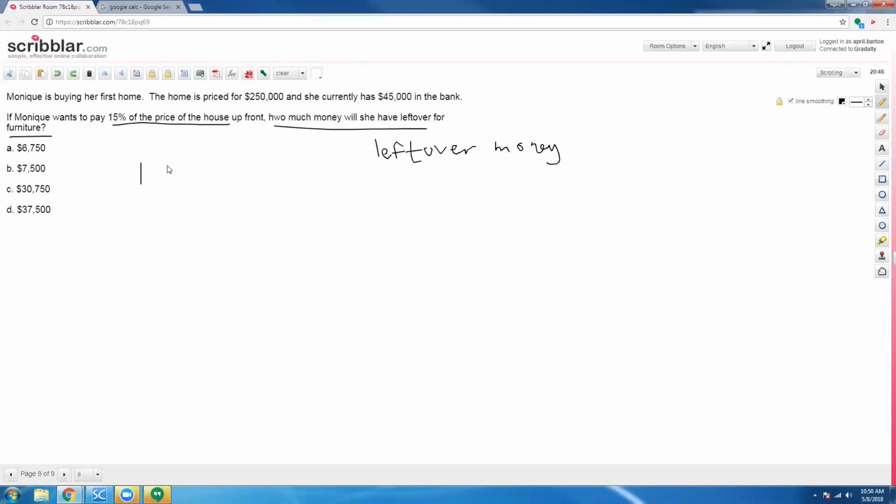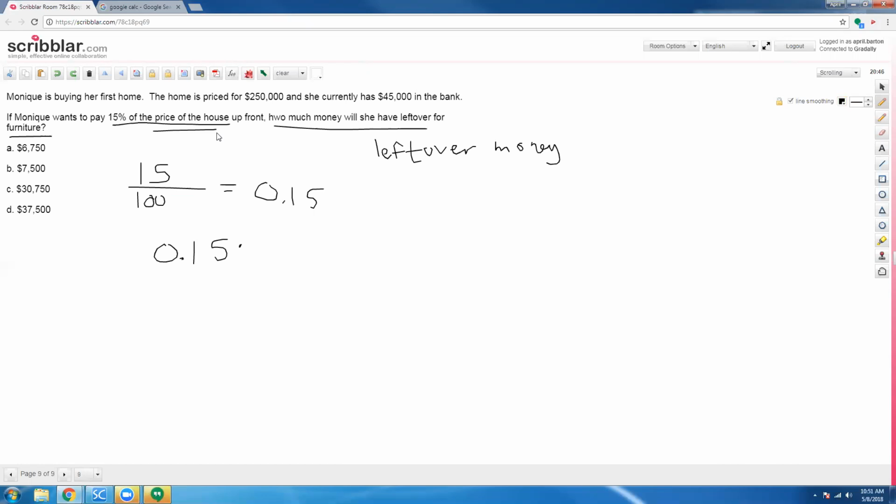So we always take our percent, and what do we always divide that by to change it to the correct decimal? What should I divide the 15 by? Good, 100. And again, if you prefer the moving the decimal over version and you're comfortable with that, do that. Whatever way works best, as long as you get to the fact that this is 0.15. So then we take the percent and we multiply it by the price of the house, because it said 15% of the price of the house.